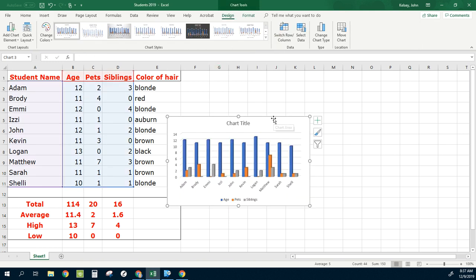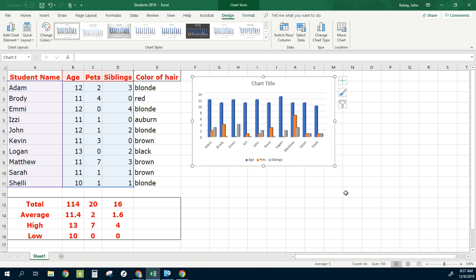I'm going to go ahead and click it, put it over here, and take a look at what this is doing. It's charting my age, my pets, my siblings, all this data out of my data. And it's a little hard to read because it's got age all the way up here, and it's got siblings all the way down here, and it's got pets in orange. If I wanted to say, okay, who has the most siblings, it's hard to read because it's got a whole bunch of data kind of unrelated to each other in one chart. So this is an example of a chart that maybe is showing too much and is not useful.